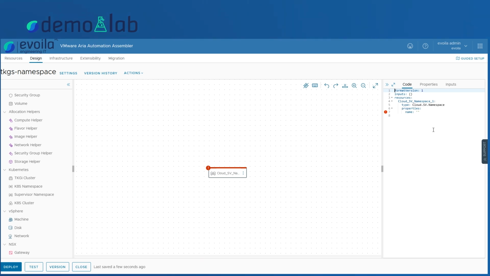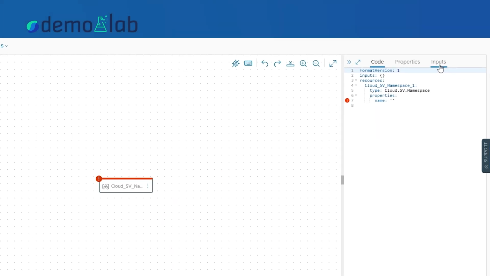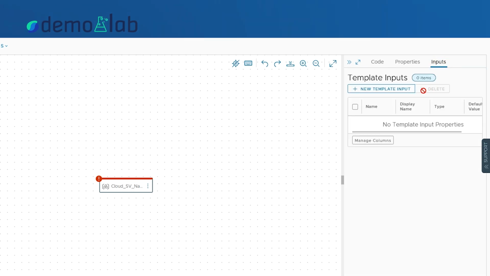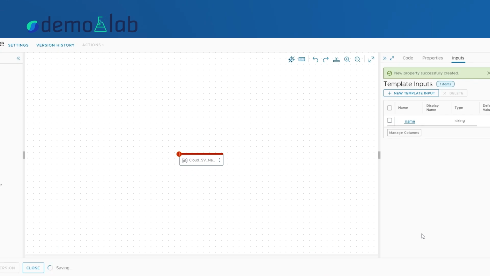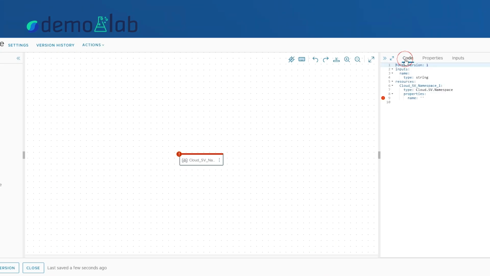First, when we deploy a new namespace, we'd like the system to ask us for the name of the namespace. For that, we go to the inputs. We're going to create a new template input. We're going to call this simply name. Type, it's going to be based on string, and that's all you have to do here. Great. Back to the code.